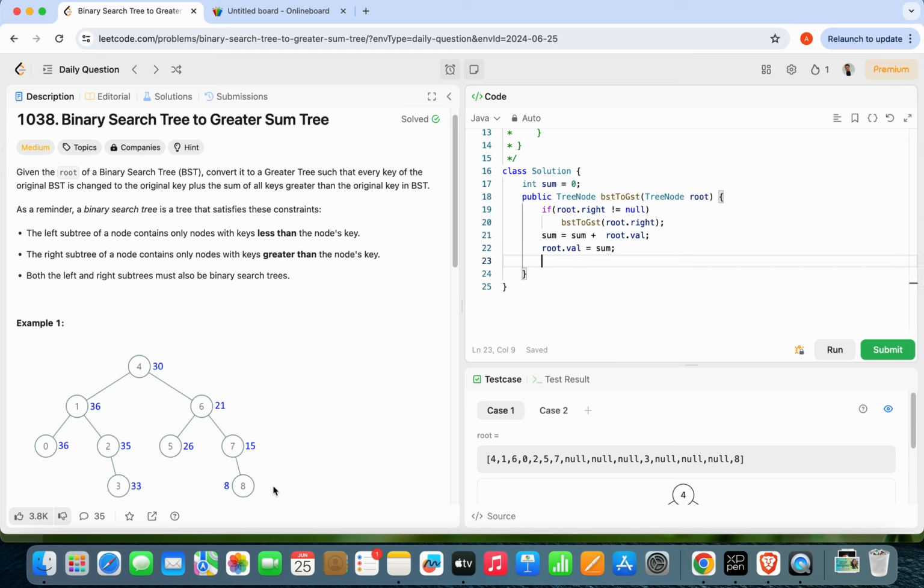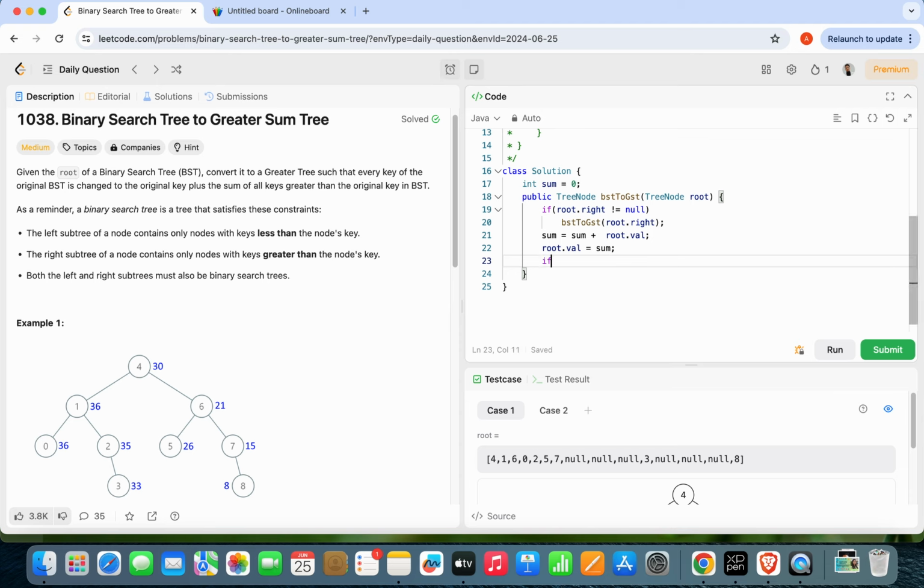So 8 is done, then it will go to 7, and again it will keep adding 7, and then it will go to 6. Now it has traversed the whole right side of the node. Now the left side will also come.